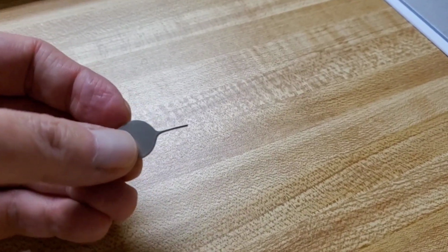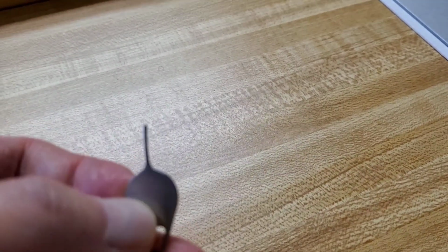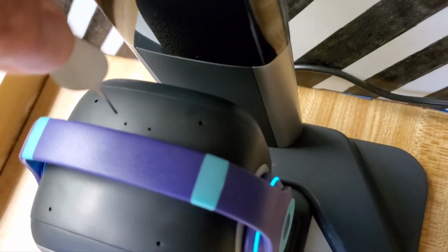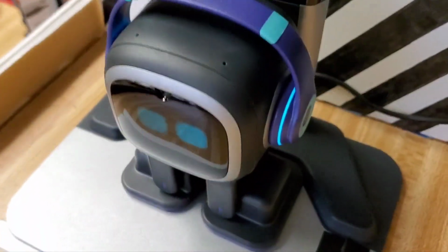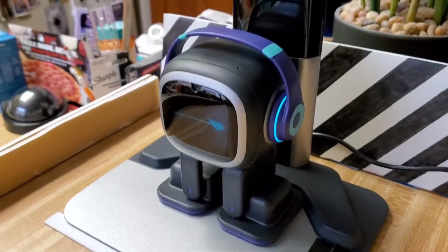It's used to poke the hole that takes the SD card out, the little drawer for the SD card. This little pin-like thing is perfect for getting in there. So you're going to take this, and if I can get the light in here, put it in this hole right here, and then push straight down. Don't push really hard, just enough that he'll turn off. And don't use a straight pin. If you use a straight pin, that's way too sharp and you'll damage the button on the inside there. So it's going to have to be something like this that's got kind of a dull edge to it on the tip.